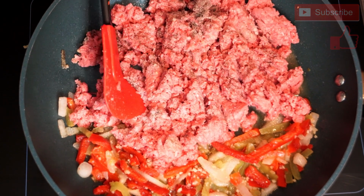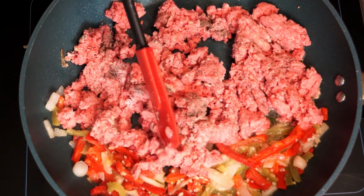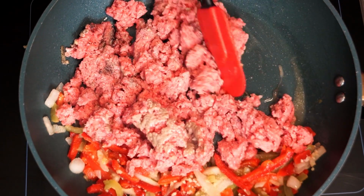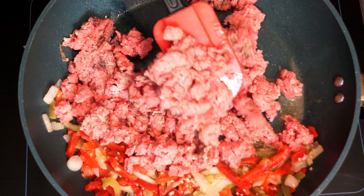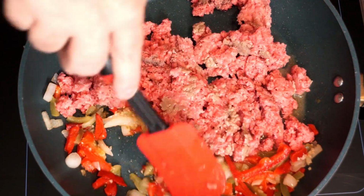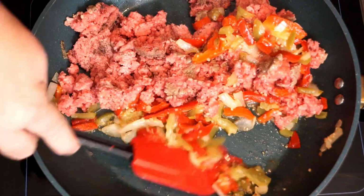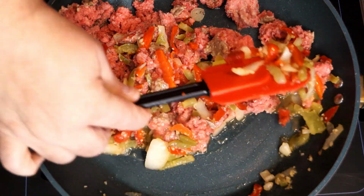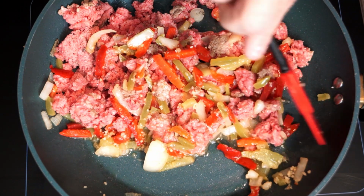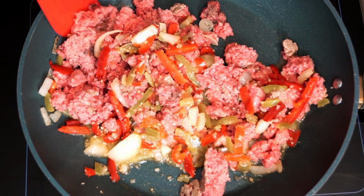I want to make sure as this cooks that it is chopped up really fine and that the pieces are smaller. You don't want huge pieces of beef because you want to let this go throughout the entire sauce, so when you put it into the ziti, you're going to have an even mix of sauce and your meat and your peppers and your onions, and they're going to go all throughout. So cook it, brown it, and then get them down to smaller pieces of ground beef.